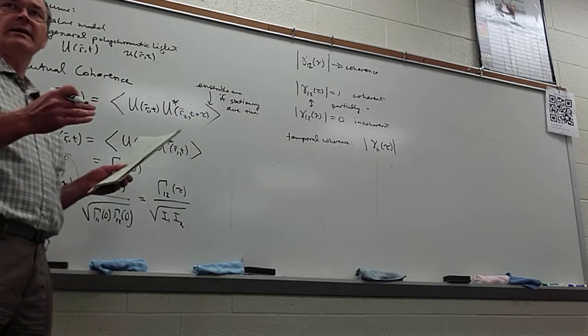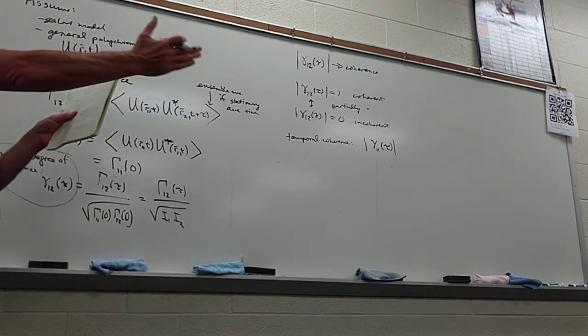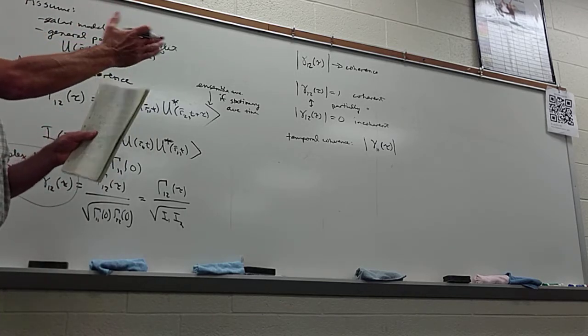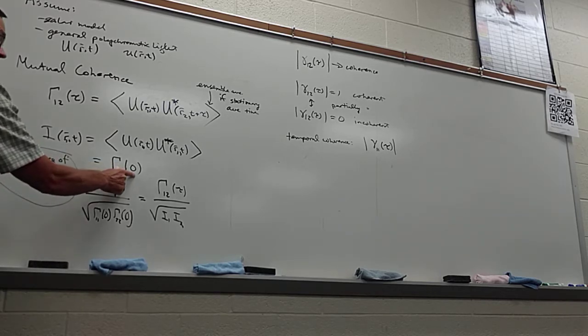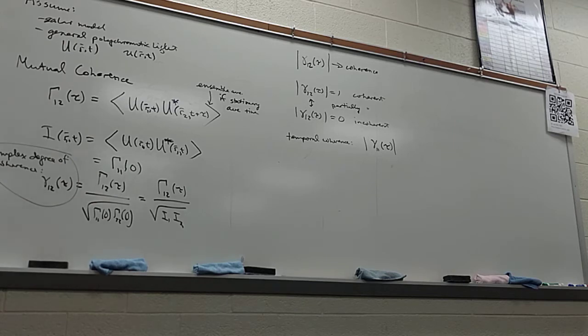which is the same thing as saying, take your field, make a copy, shift it in time by tau, compare it. So when you said over here that gamma 1, 1 of tau is equal to 0, that's just saying that there's no shift? Yeah, so there's no shift. So it's same position, no shift. So the subscript is the position. Yes. So when it's 1, 2, that's two different positions.